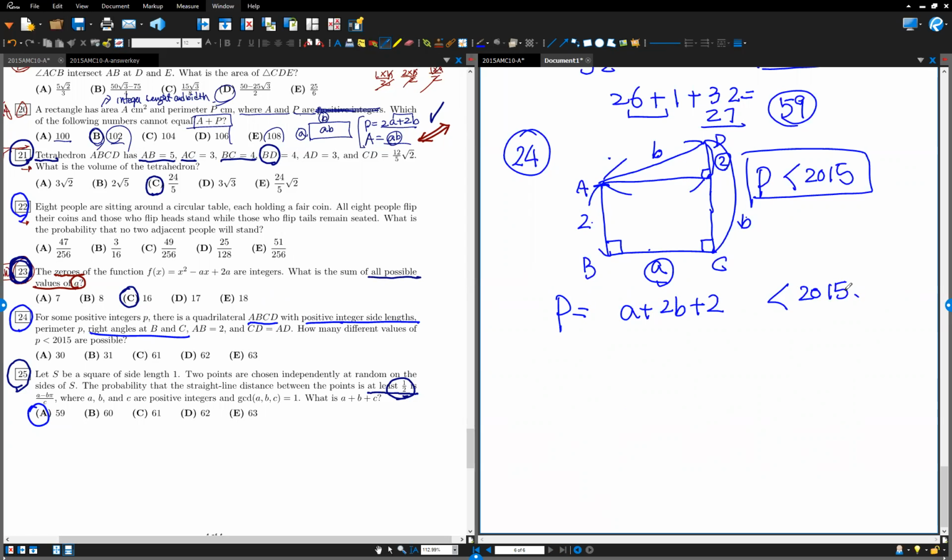But A and B are integers. The problem is we cannot factor this one. We cannot express it in product form. If we express it in product form, even with two variables, this is fine. We can solve it that way because that's a special equation. But this is not special. We cannot find a product form, so we cannot use two variables here, right?